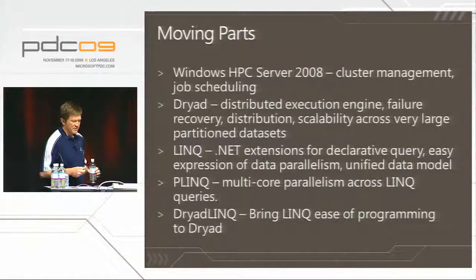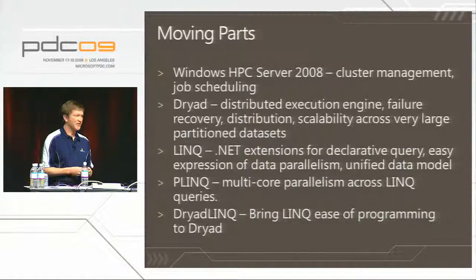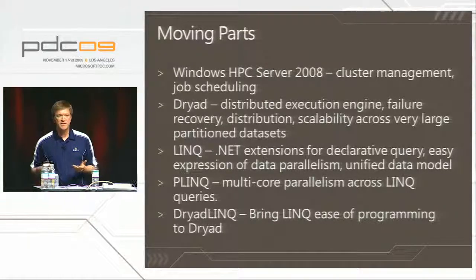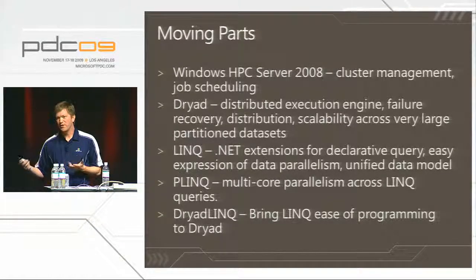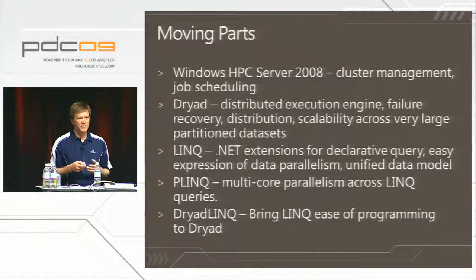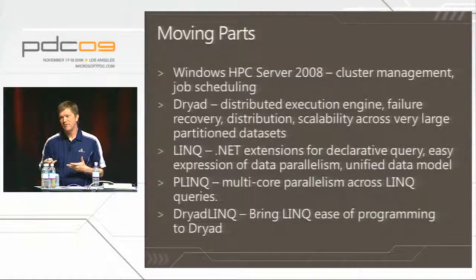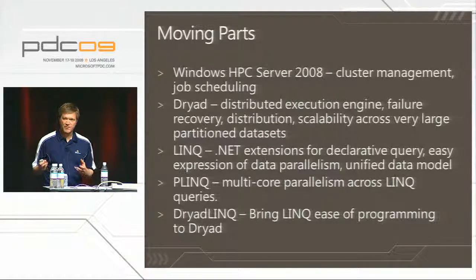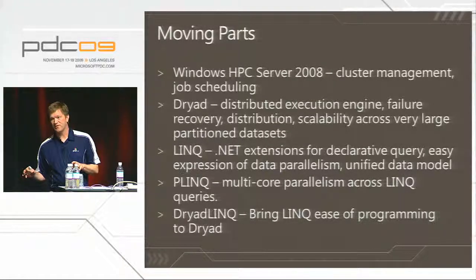So there's a lot of moving parts here. It's a big distributed system, with complicated layers. HPC Server 2008 at the bottom does the basic job scheduling, deployment of compute nodes, and management. There's some other stuff in the HPC server product I won't go into, but in this framework, it's mainly used as management infrastructure and for the job submission and executing the tasks. Dryad is a distributed runtime that runs on the HPC server cluster. It's a data flow scheduler. It gives you some reliability characteristics, the ability to restart failed tasks, as well as extreme scale out over partitioned data.